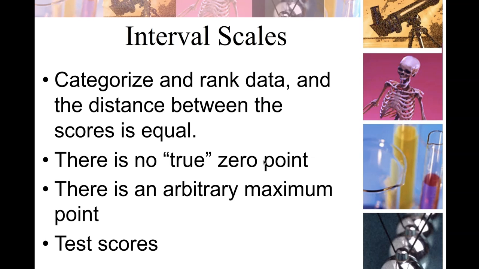So, right, a test score doesn't have a true 0 point. A 0 is just another grade. Whereas if somebody's height is 0.0, they have no height. There is no height, right? So that's what we're talking about with a true 0. And then there's an arbitrary maximum point, right? On a test, the highest you can get is 100, or if there's extra credit, the highest you can get is 104, right? But there's an arbitrary maximum point that you can get. So that would be interval data. If you can multiply the data, you can divide, you can get an average score. However, there's no true 0 point, and there's an arbitrary maximum point. That then is interval data.